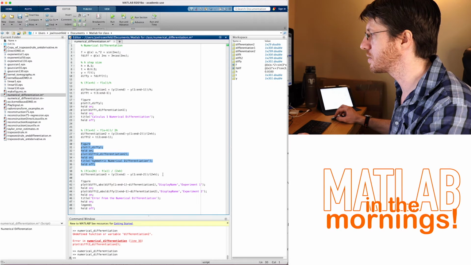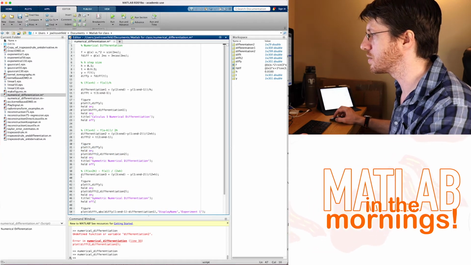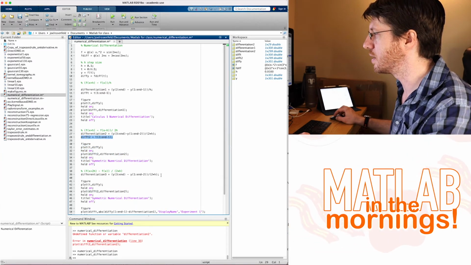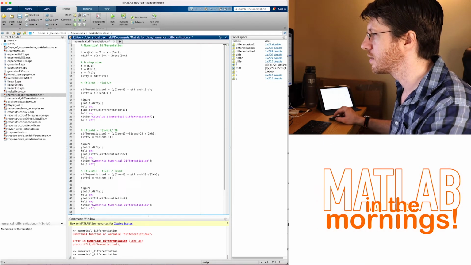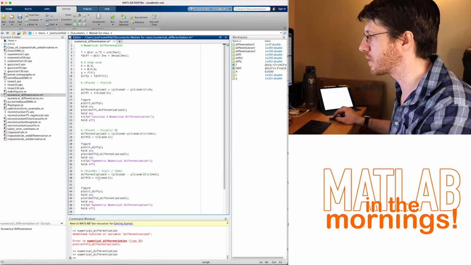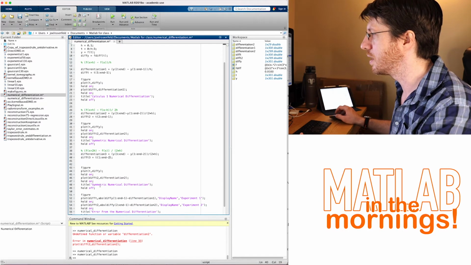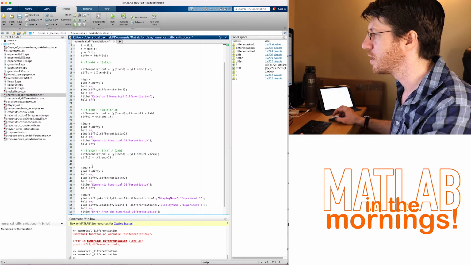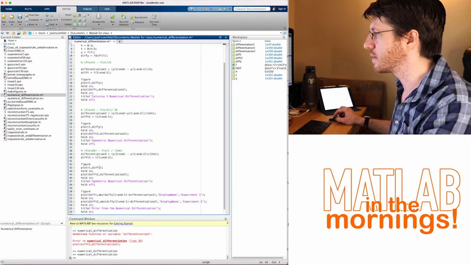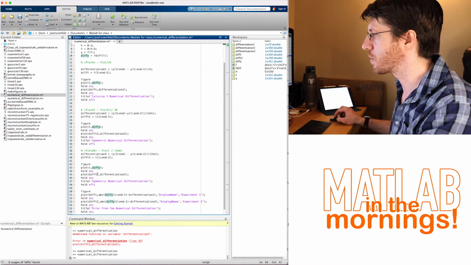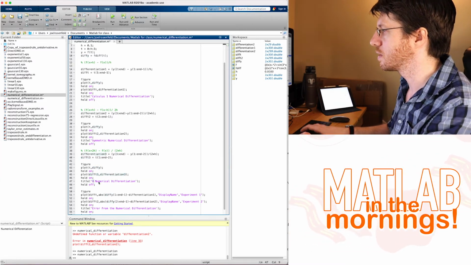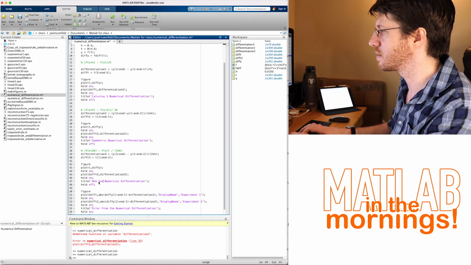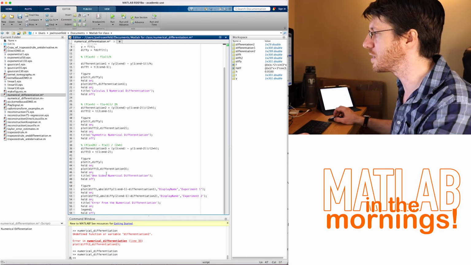So I'm going to put this in here, and I'll just say diff 3. What is this going to end up looking like? This is going to go from 1 up to end minus 2 to match up with this. So here we're going to have diff t3, differentiation 3, which is the one-sided numerical differentiation routine.